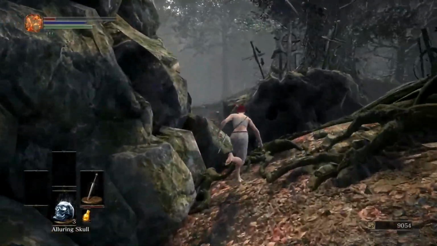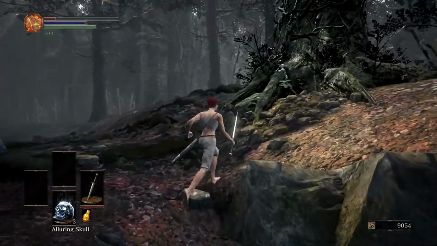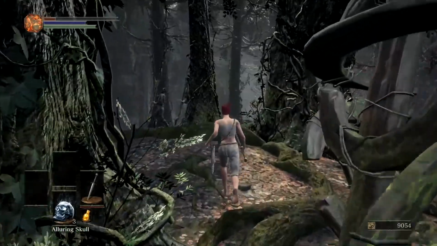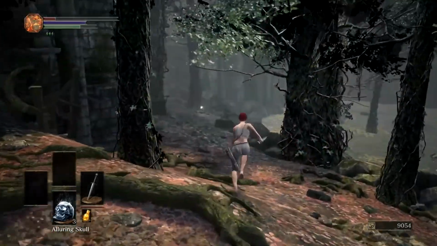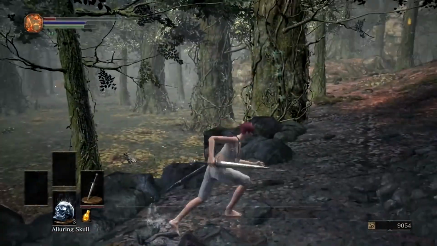Okay. Here's the optional way to do this part. Stop your sprint right about here and then jog past this tree on the right hand side. From here, you can start sprinting at any time. This is your second Soul of an Unknown Traveler.